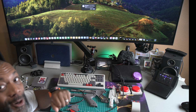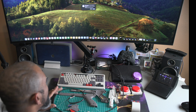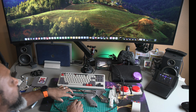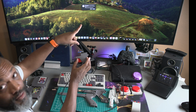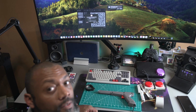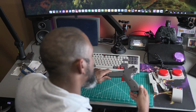Voila, it works. So now we can button everything else up and get it a little bit more cleaned up and set up. Just again, so you guys know this isn't a fluke. And there's our option to lock the computer. Okay, so now with a little bit of electrical tape, we're gonna get this guy buttoned back up and ready to hook up to the keyboard.